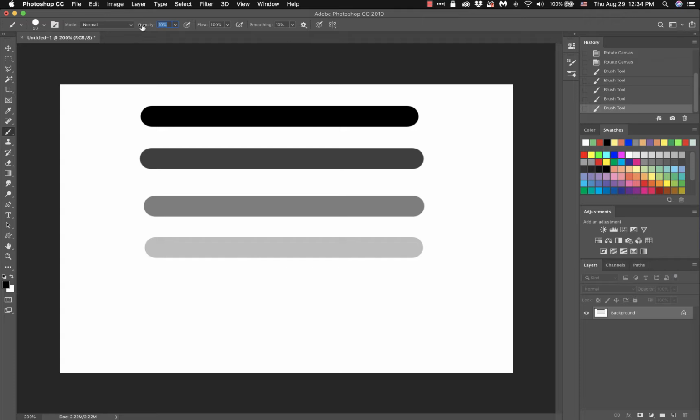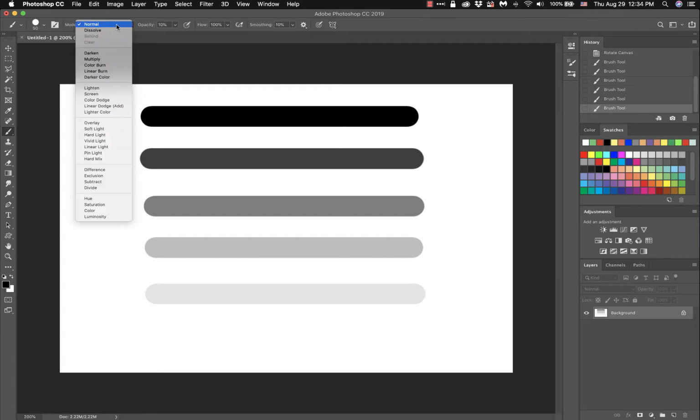Let's go to 10%. And I'll stop right there. 0% means the object is basically invisible. Okay? So that's what opacity does with your brush tool. Now for the mode, it's kind of hard to show you folks mode without having colors involved. So I'll save mode for a later time.